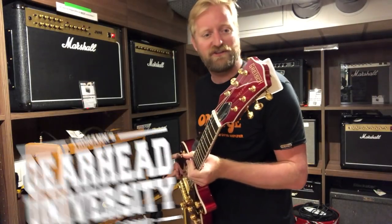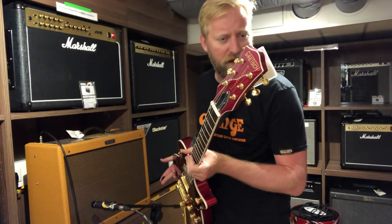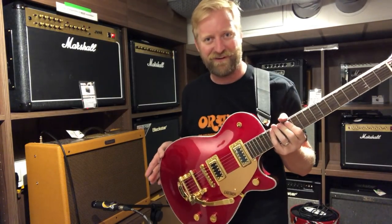Hello! I'm still here, Ed Tom — and I say that every video, I know. I've always wanted to check one of these out, spend some time with it. It's a Gretsch Electromatic Projet. This one is called Projet Car — I think that means cardinal for the color. Just look how pretty this thing is: gold on the red. Got an Iron Man theme going on.